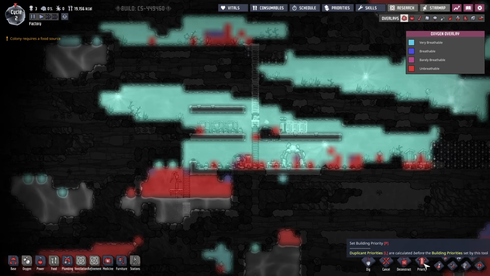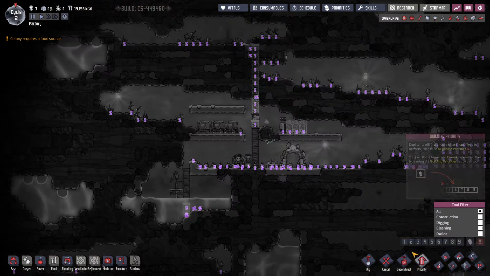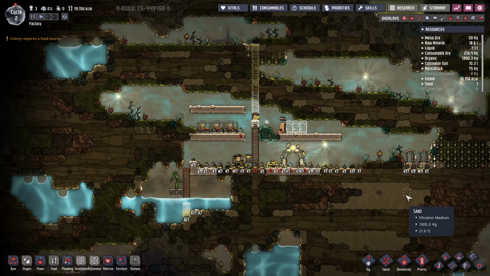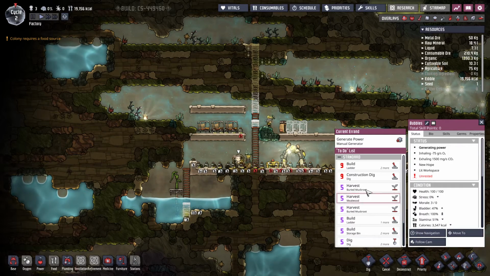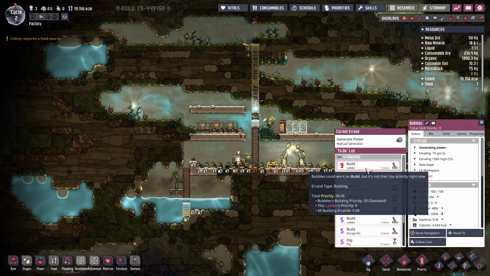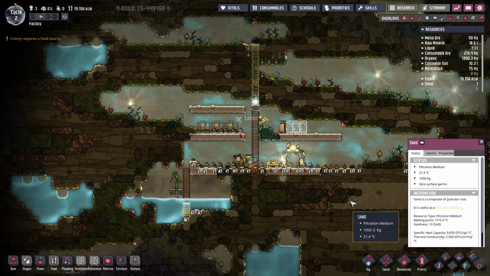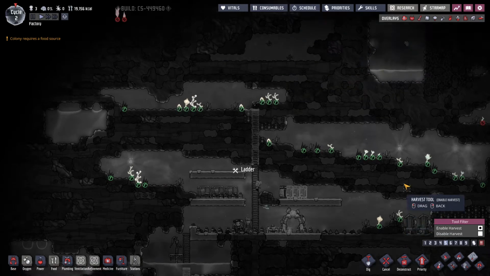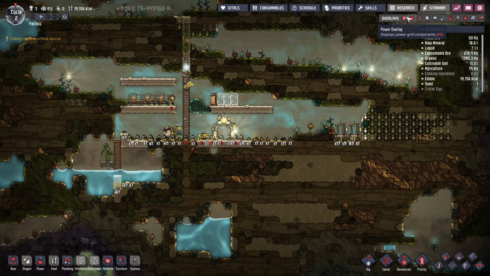We need some other priorities. So, 5 for this one, and that one. We need to go up. I think we have a problem with the gas pressure. Put it on 1. It's not important, there's nothing coming out there. So heavy. Yeah, we got all this stuff so far. We need more.